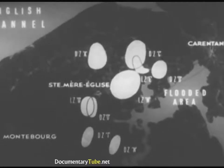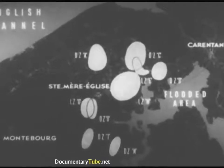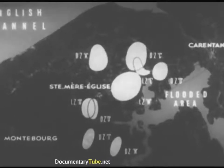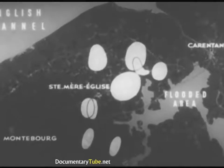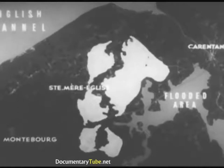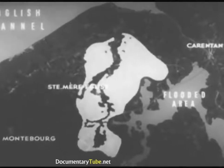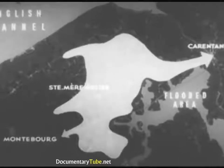Due to the movement of 2 additional German divisions into the peninsula, the 82nd will not land at Saint-Sauveur. The 82nd and 101st Divisions will both land around Sainte-Mère-Église, 5 miles from the east coast. The 82nd Division will secure the causeways and lines of communication to the north and across the inundated area to prevent enemy reinforcements from being brought to the beachhead. The 101st Division will proceed south and capture Carentan. The forces which will come across the beach will proceed inland to reinforce this vertical envelopment.